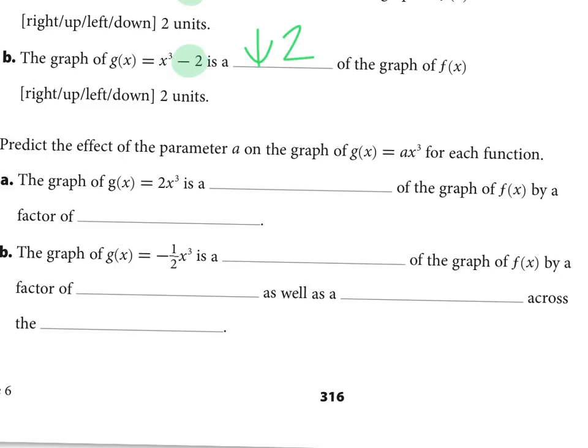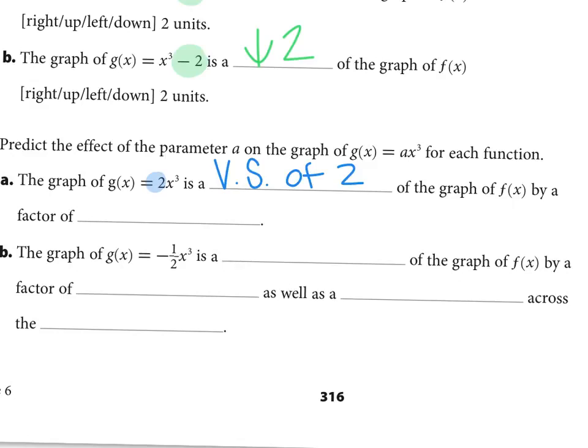All right. Now I'm getting into 2x to the third here. What is that 2 going to do? Vertical compression or vertical stretch? It's going to be a vertical stretch. Outside is normal. If I multiply by 2, the number I'm multiplying gets bigger. So it's a vertical stretch by a factor of 2.